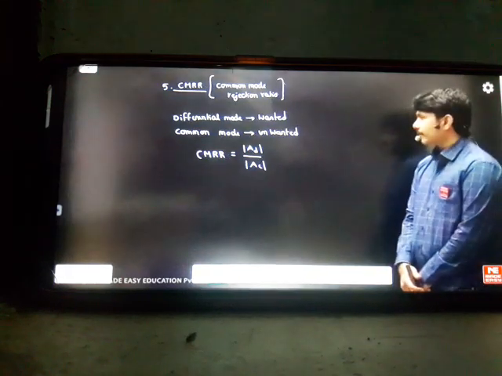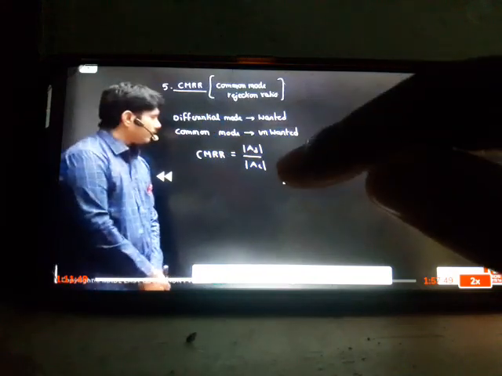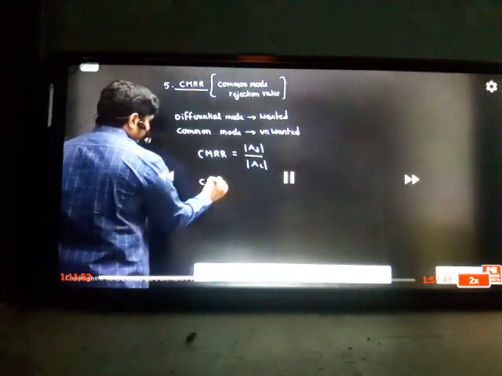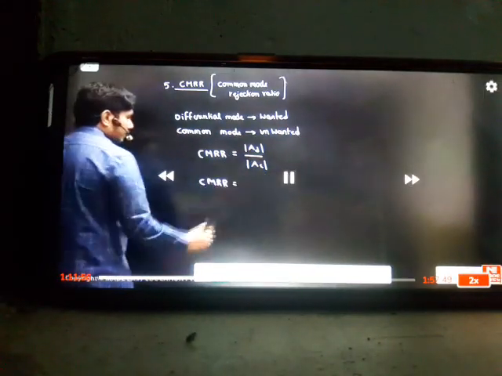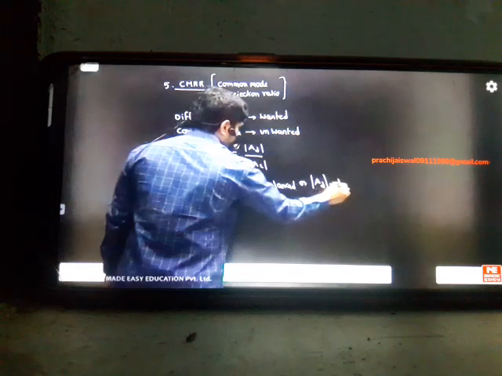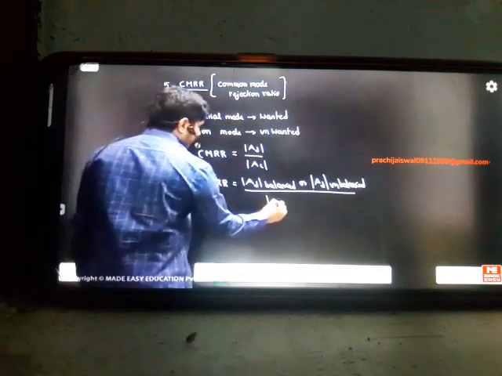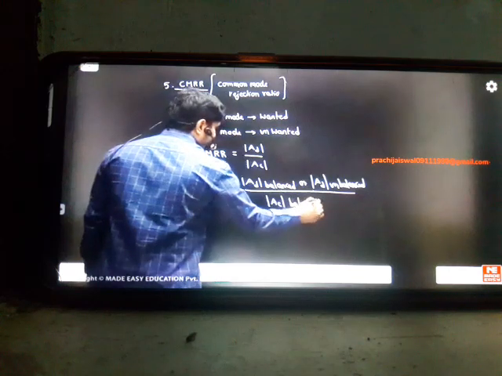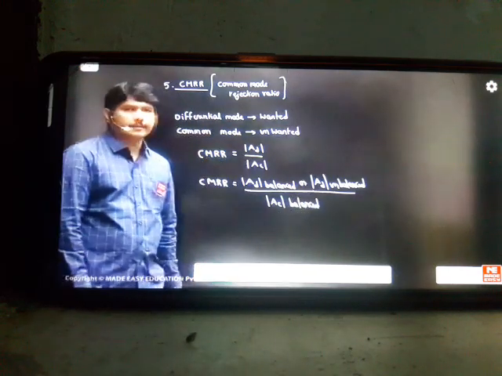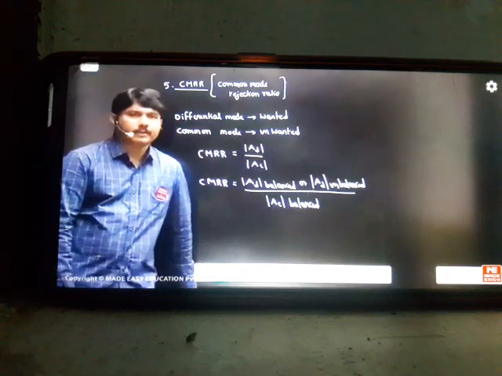Okay. Now the point is, theoretically if you want, how much is the answer? Practically if you want, how much is the answer? Suppose I want the theoretical value, how to solve this? CMRR, if you want the theoretical value, AD you can take balanced or AD you can take unbalanced, anything is okay, but divided by AC, theoretically it should be only balanced. So if anybody is asking for the theoretical value, you take the balanced in the denominator. AD balanced or AD unbalanced is your wish, but AC you don't take unbalanced, you take it as balanced. Then you get a theoretical or ideal answer.